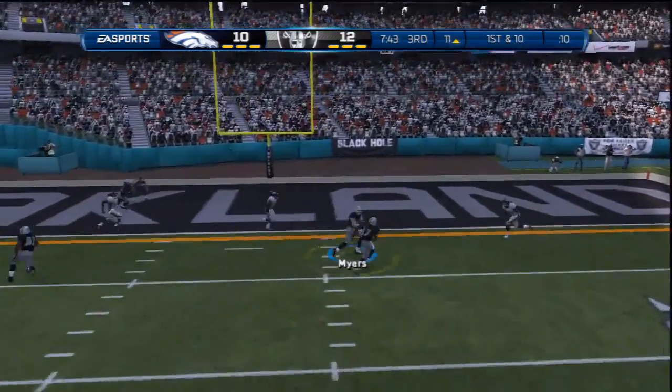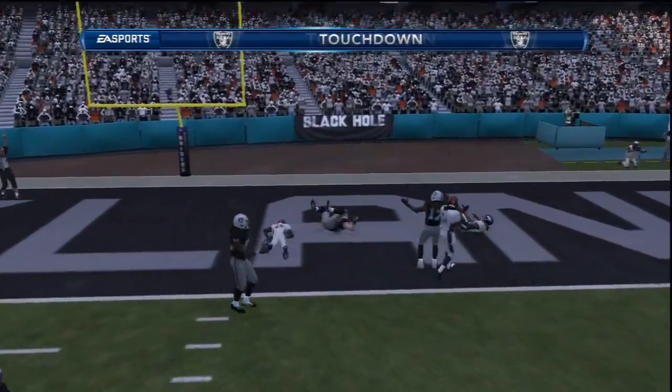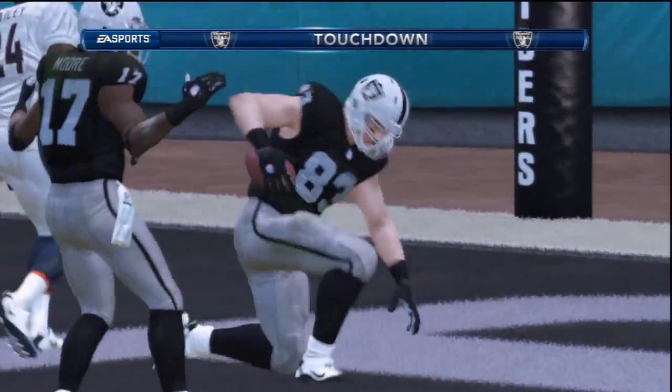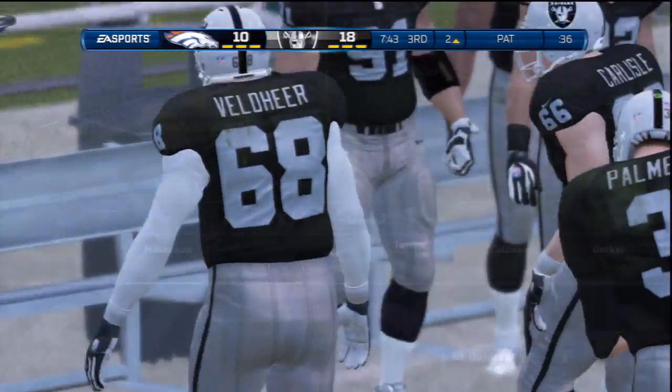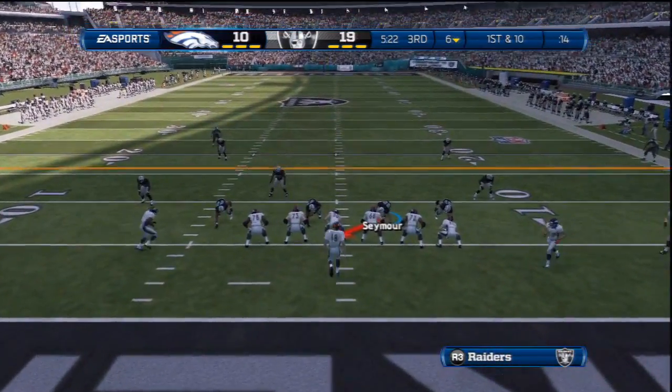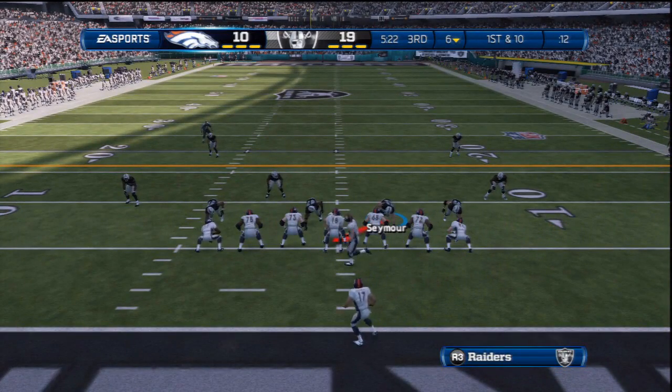First down and 10 now. Palmer to a wide open Brandon Myers, and it's a touchdown. The Raiders increase their lead 19-10. And it's a 2-score lead for the Raiders in the second half, midway through the third quarter. And Peyton Manning pinned inside his 10-yard line.